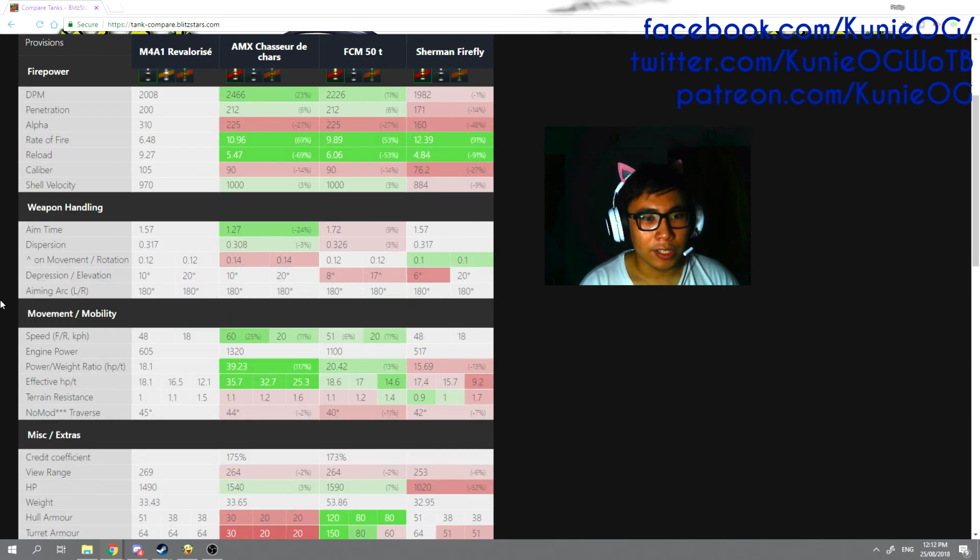Mobility wise, we can see that the Revalorisé is obviously the weakest compared to the CDC or the FCM, given that the Revalorisé is basically just the Sherman Firefly, but with a bigger gun. And here we're comparing the Firefly with the Revalorisé, and we can see the power to weight ratio and effective horsepower per ton are a lot better on the Revalorisé than the Firefly. The terrain resistance, however, is not really good, and the Revalorisé gets frowned upon in terms of terrain resistance.